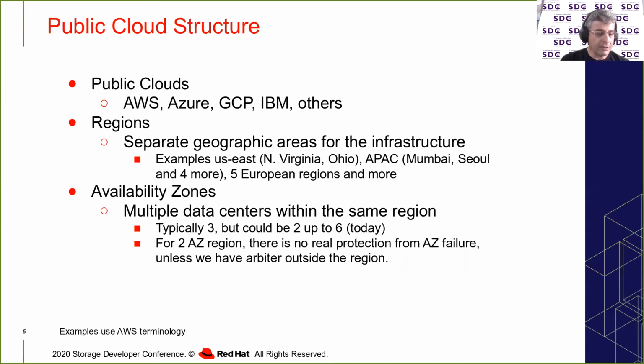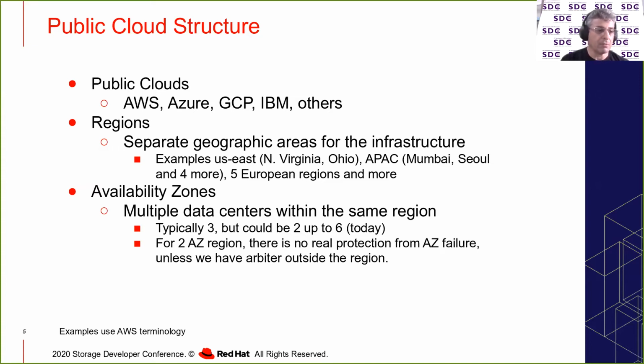For the larger providers, we have regions, which are geographic areas in which the data centers reside. So if you need very fast access to your cluster on the cloud, you can choose to locate it relatively near to your location. Then we have availability zones, which are data centers located in the same region, in a reasonable distance from one to another, and fast communications within the region. So it can protect from physical or geographical disasters.